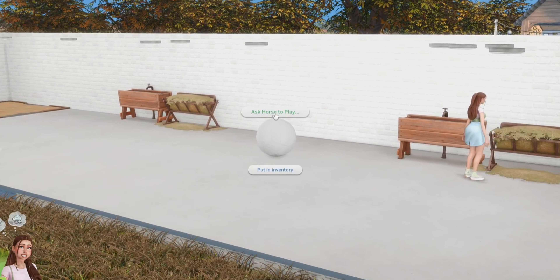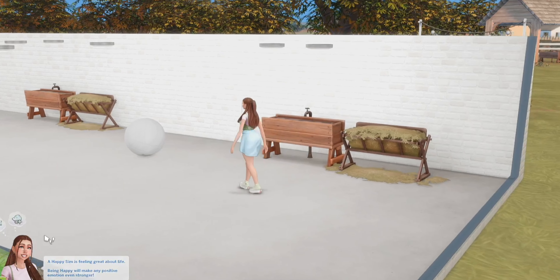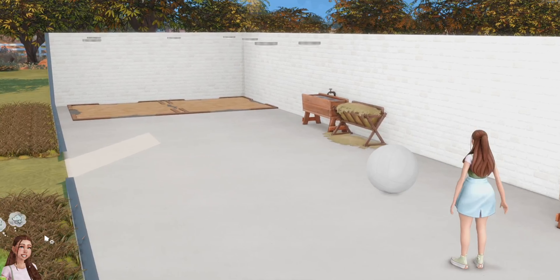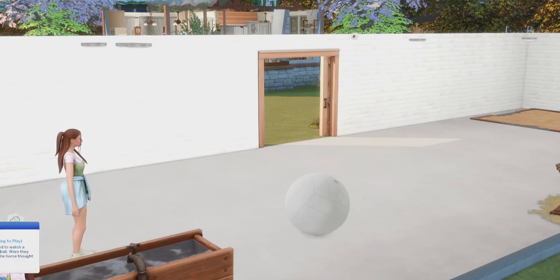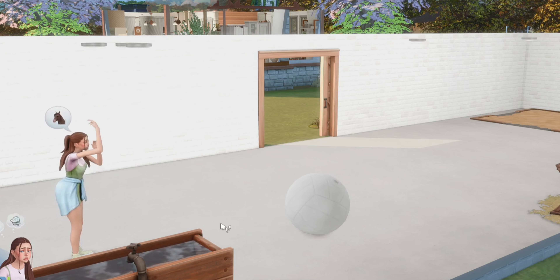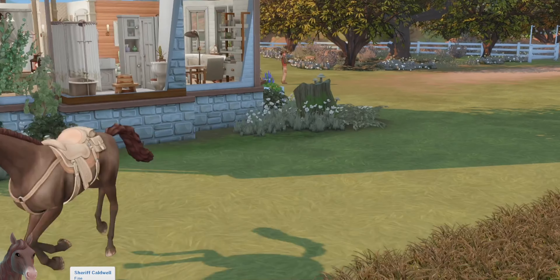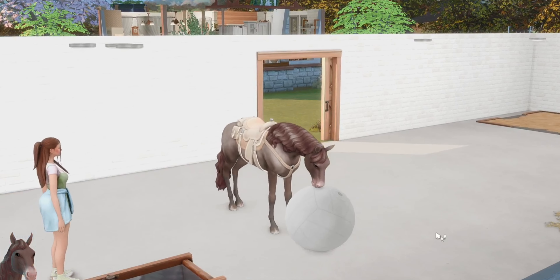Okay, never mind — let's just enjoy the here and now. If you click on the ball, you can ask the horse to play. Let's get Sheriff over here. Come on, Sheriff, come do your thing! Oh my god, that was so cute. Is he coming? Oh no, he rejected us — let's try that again. Oh, is he gonna come? Sheriff, he's on his way!